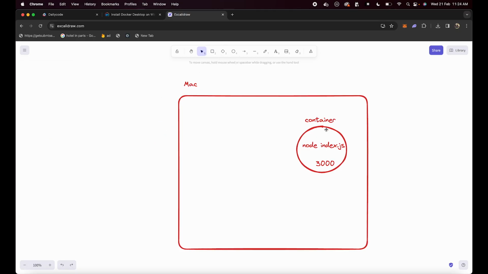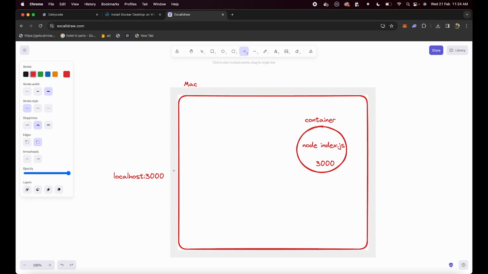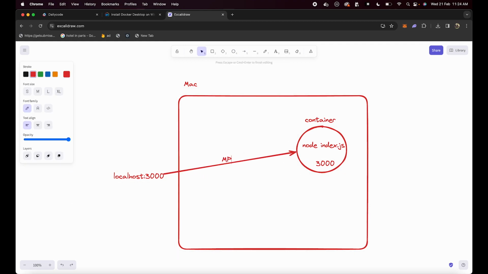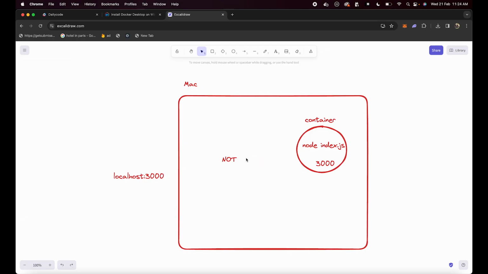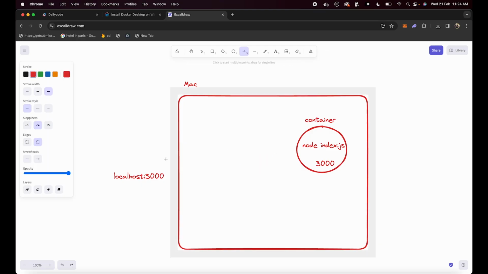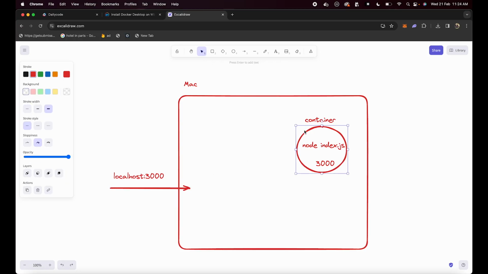If I start an index.js file inside a container, and if I go to localhost:3000, this request will not reach this container. This request will find nothing running on 3000, because nothing is running on my Mac on 3000. Something is running on another mini computer on my Mac, but nothing is running on 3000.